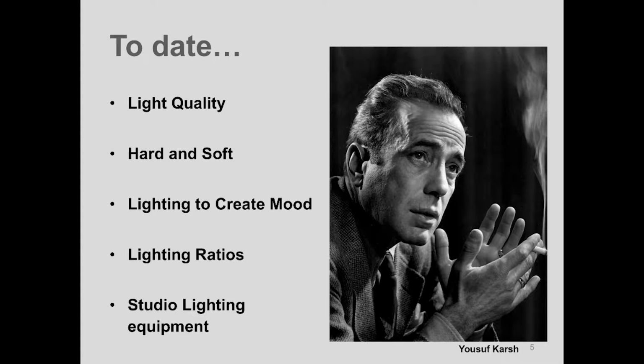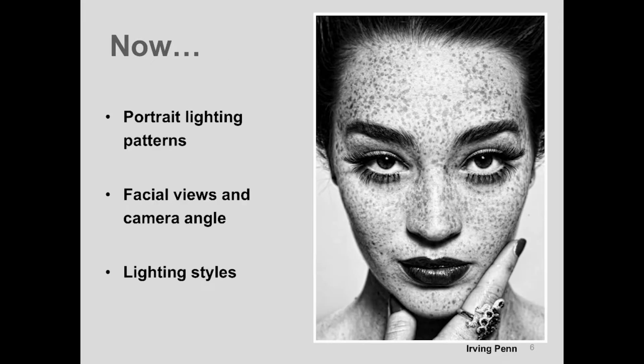You've also engaged with another key concept, which is lighting ratios, and that's the difference in strength between the main light and the fill light as measured in f-stops. All this technical knowledge is necessary to understand as it forms the basis for studio lighting. It provides you, the student, with the skills to create and apply artificial lighting to a range of genres.